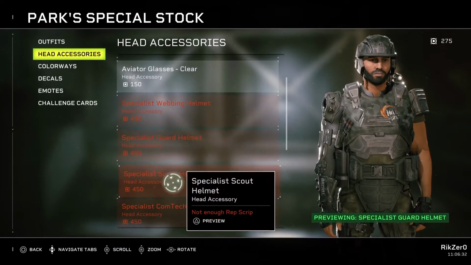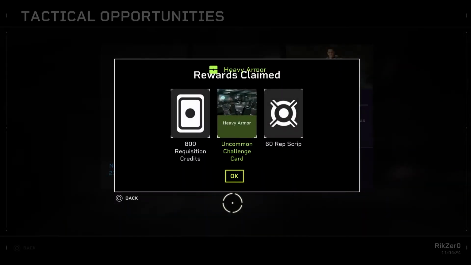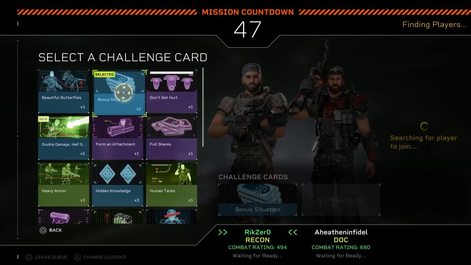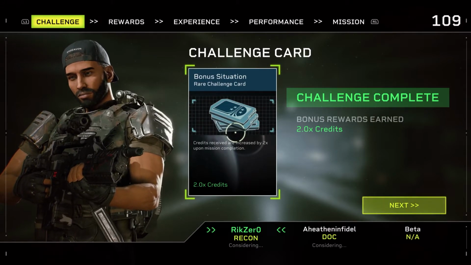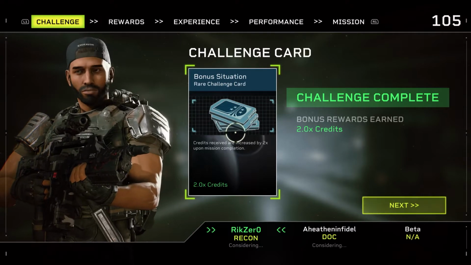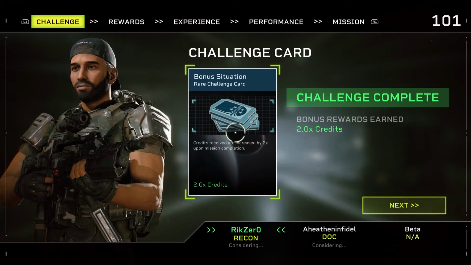That can seem like a grind, but there are daily tactical opportunities that once achieved reward you with extra credits and experience, and you can activate challenge cards at the beginning of a mission, which gives you a handicap but rewards you with extra credits. But in my personal experience, some of the handicaps that they put on you just really don't feel worth the effort for the bonus that you get.